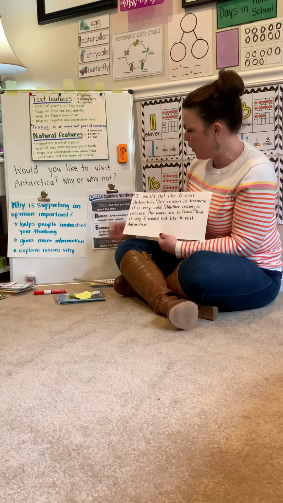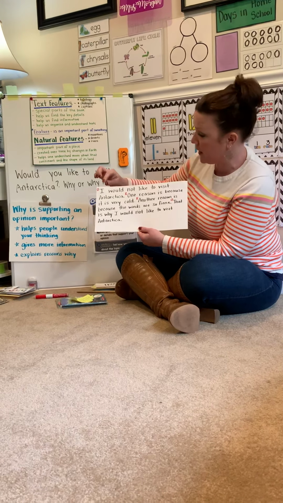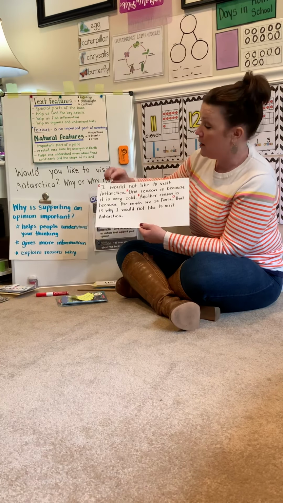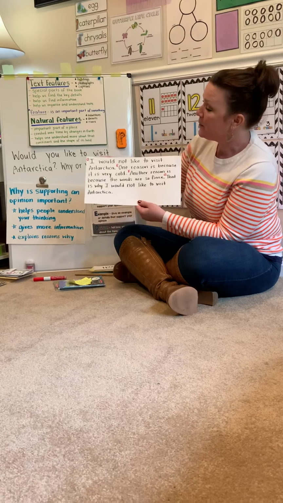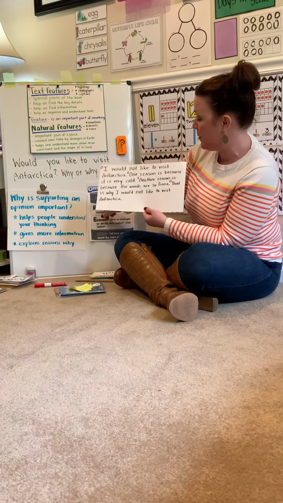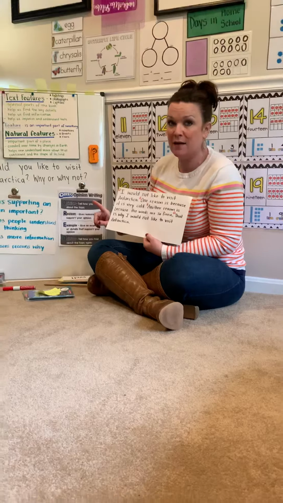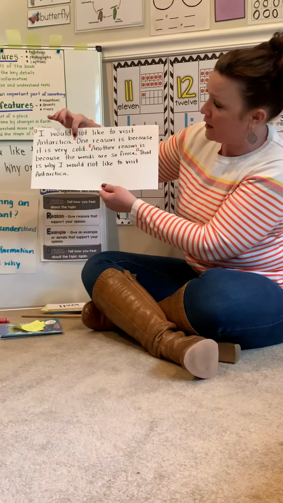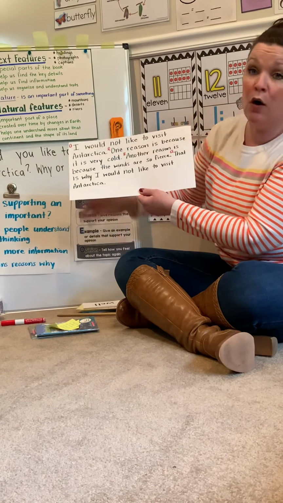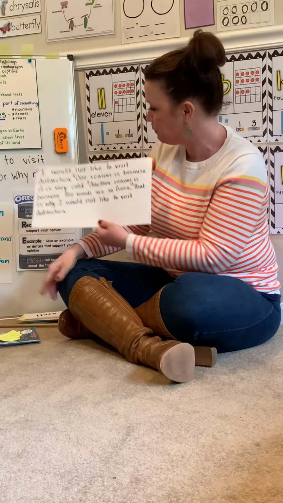So the first part, the O, is your opinion. Tell how you feel about the topic. So the topic is, would you like to visit Antarctica? And I said no. My opinion is no. I would not like to visit Antarctica. That is O, my opinion. And the next, the R, is for a reason. Give a reason that supports. So here's one reason, the R. One reason is because it is very cold. I don't like really cold places, so I would not want to visit there.